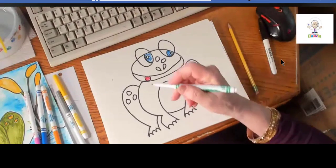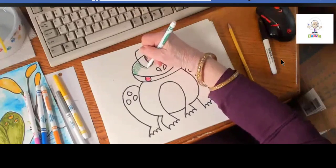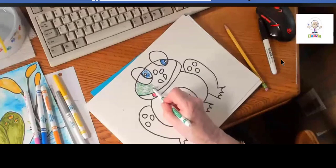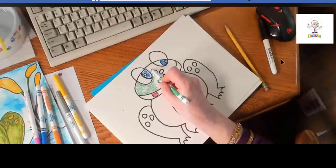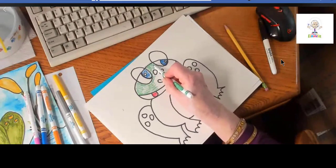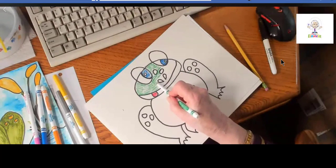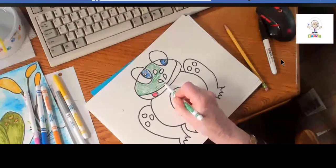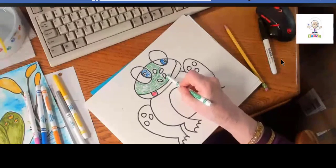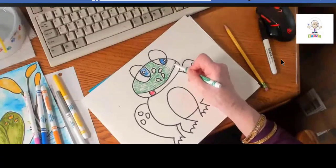Okay, I'm going to start by just kind of shading in. Remember, we don't have to make it exactly precise and it doesn't all have to go in the same direction. I'm just kind of using the side of my marker to draw squiggly lines. It looks like you're scribbling on it, but you'll see that makes a really fun effect when you get ready to take your wet paintbrush to it. So get as close as you can to those black lines from the warts and the nostrils. And actually, I'm going to color in the black nostrils. Okay, got it. Okay, that's above his mouth.